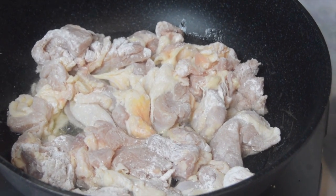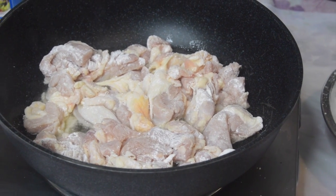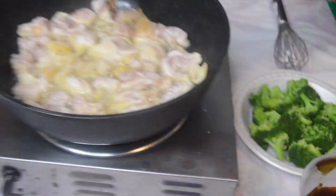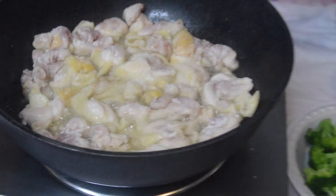So now we're going to go back to our broccoli, put it into the colander because a couple minutes have gone by and it is all ready to be cooled. So our broccoli is nice and cool. We now have our chicken in here. Look at it sizzling away. We'll turn that soon. While that is cooking, let's make our sauce for this. Very simple, but a lot of flavor in it.